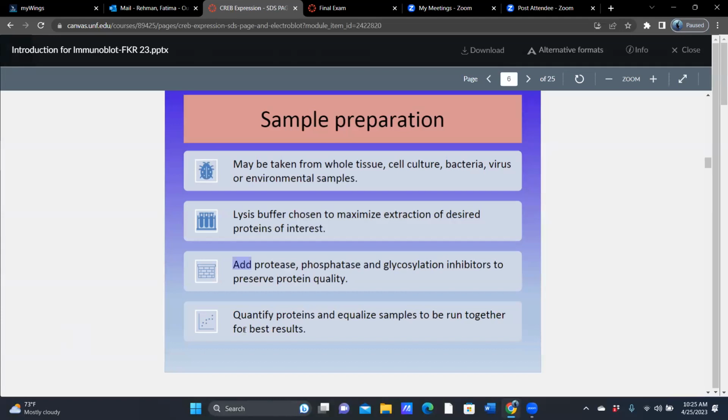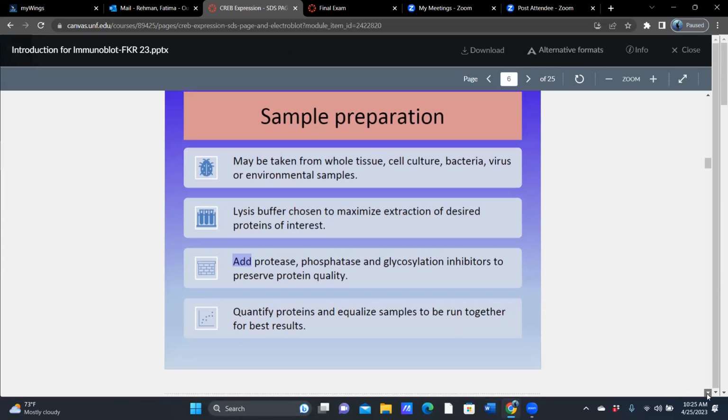Another thing with Westerns is for best results and for best quantitation, so-called, of our samples, and for best comparison between samples, what you want to do is quantify your proteins in each of your extracts that you're going to be using in a Western blot and equalize the samples so that they can be really compared, right? So you use 100 molecules of protein in each of your samples, for example, or 1 microgram of protein or 10 microgram of protein. You want to load an equal amount of sample in each one of your lanes so that you can actually make good conclusions about your favorite protein.